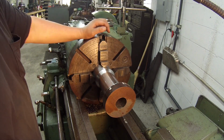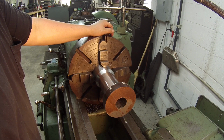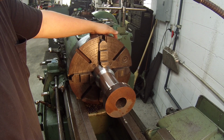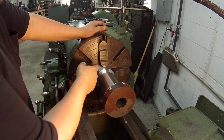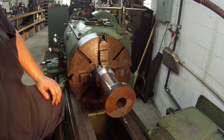I'm just going to go ahead and chuck on this surface here. Sometimes I use copper soft jaws to protect the piece from marks that the jaws make, but I want a little extra holding power on this. That's why I've got it, I'm going to bump it up against the chuck and make sure it's square and indicate it good.